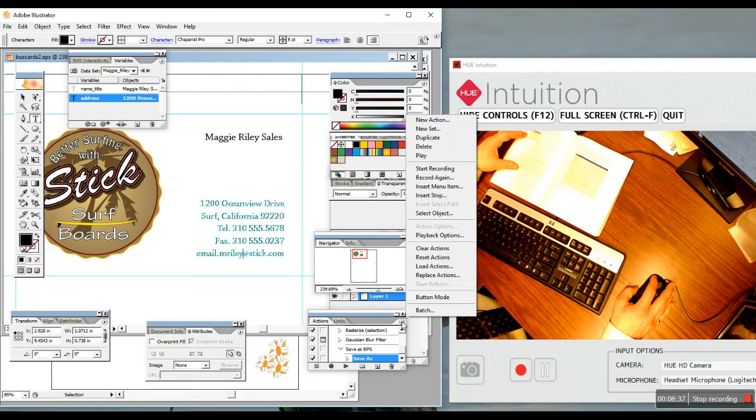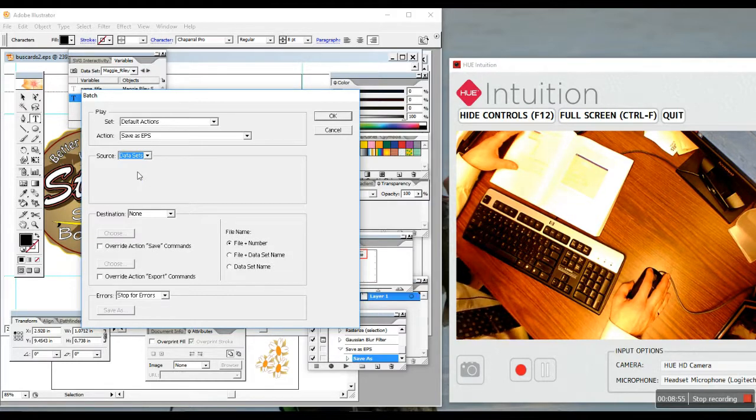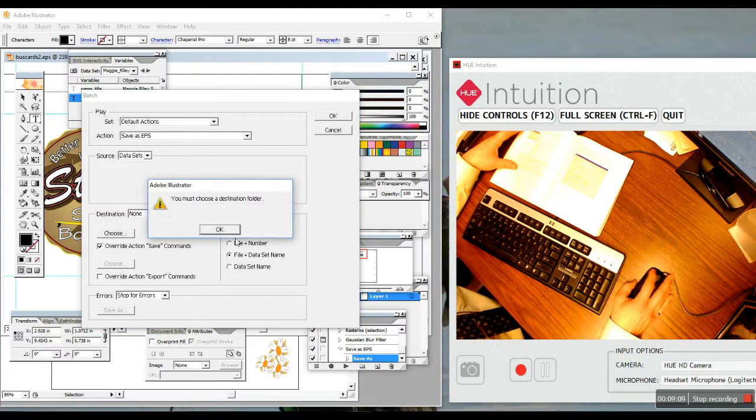From the actions menu, we want batch. We'll leave this alone. We'll leave this alone. We want our source to be our data sets. We'll override action save commands as output there, File and Data Set, and we'll click OK.